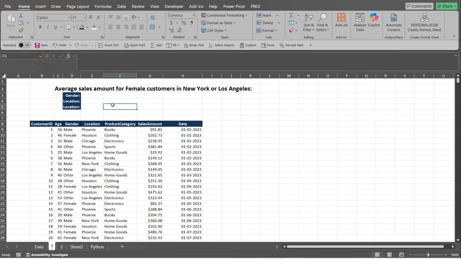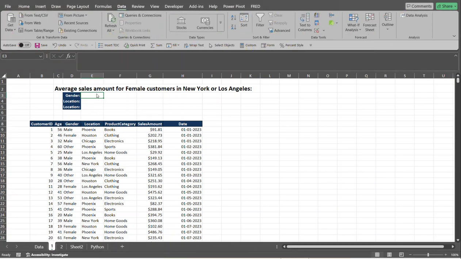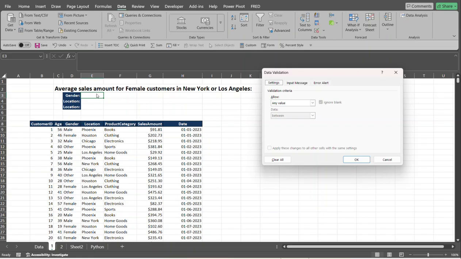So first of all, I'm going to create some drop-down data validation lists. We want to get some unique values for our data set so we can make this more dynamic. I'm going to click on the cell and press the shortcut Alt A V V for data validation, then Alt A to jump to the correct field, scroll down, and press tab into the list, and then select our source.